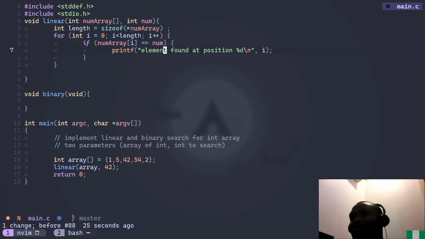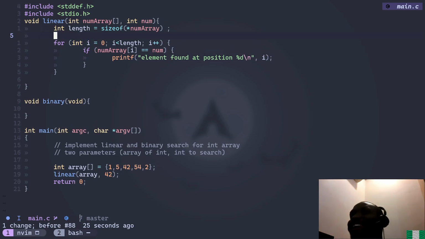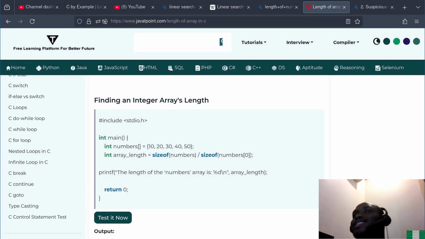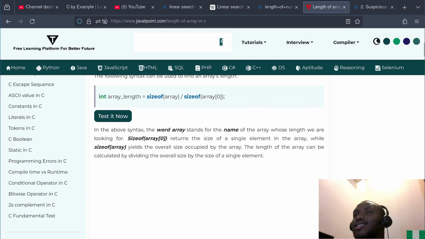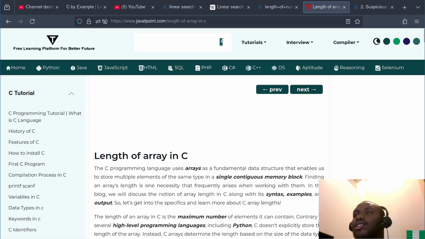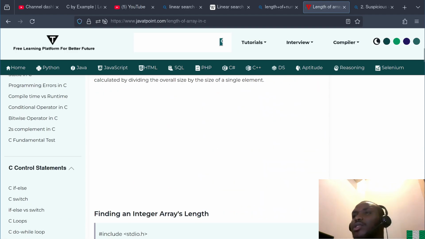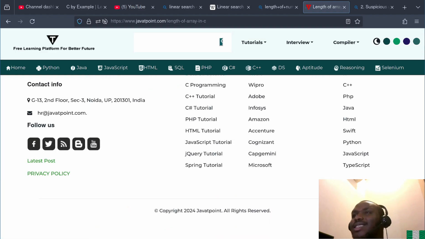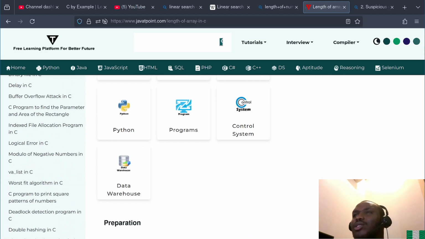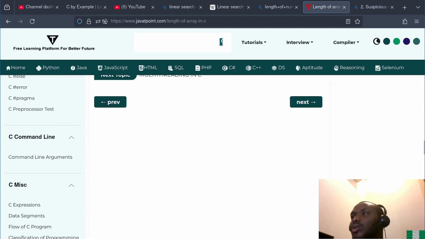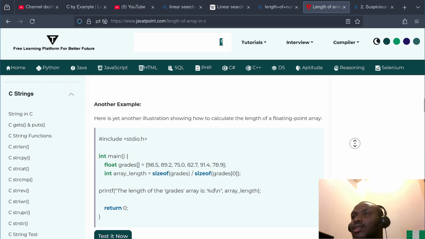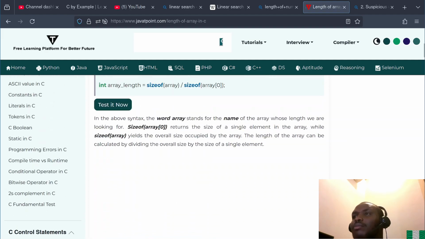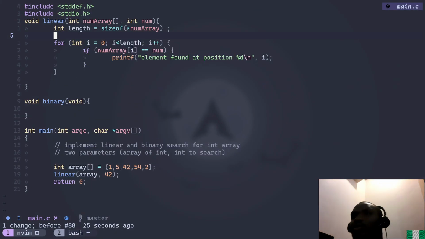Wow. Man, this thing is weird. Is it that this documentation is old, or when was this updated? Yeah, it's up to date, 2024. So why? Maybe I don't need to do the size of array at index 0.